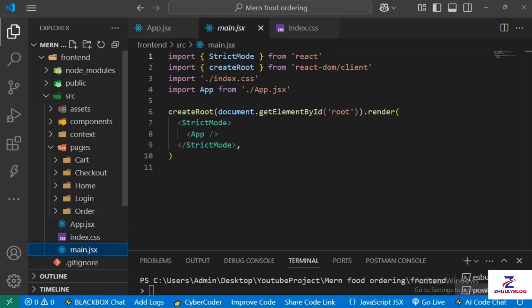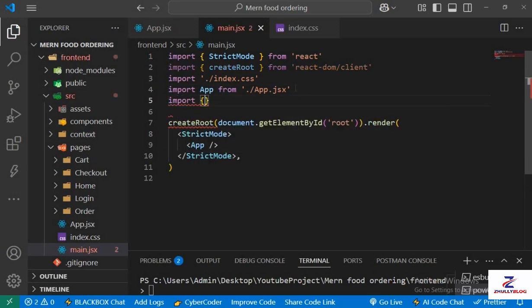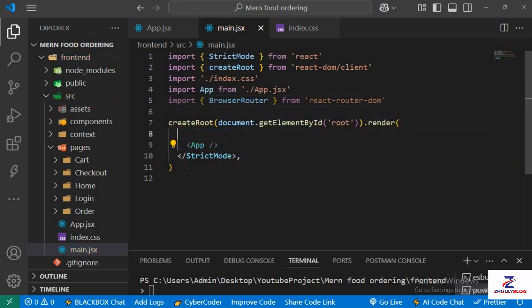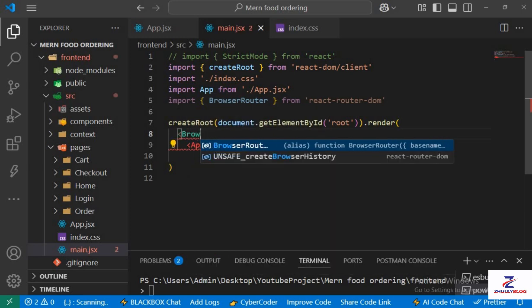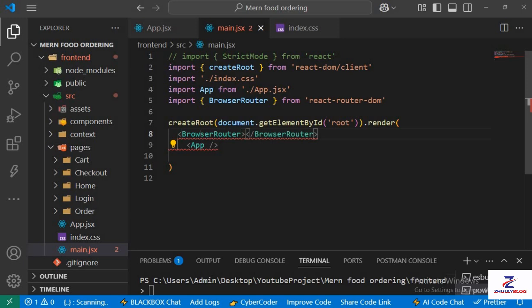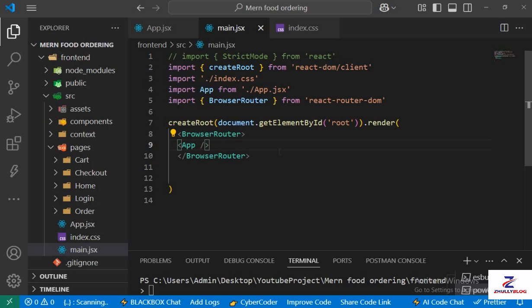So we open our main.jsx where we have our app, and right here I'm going to import BrowserRouter from React Router DOM. I'll delete this strict mode that we have here. Turn this to a comment with Ctrl /, and here we're going to have BrowserRouter. So we'll cut this, highlight and cut, and paste it in between our BrowserRouter. So we've officially set up our route now.